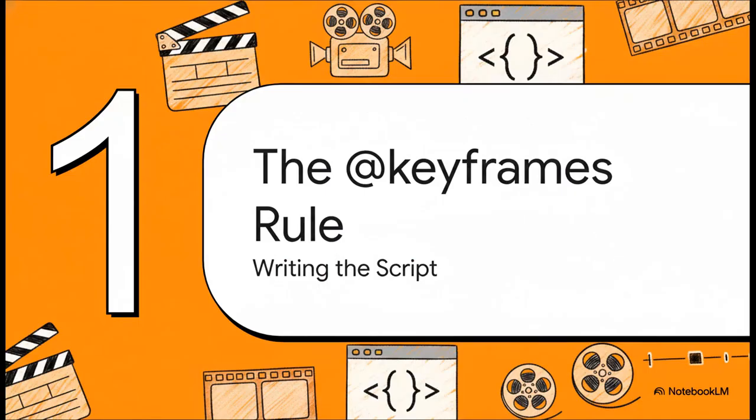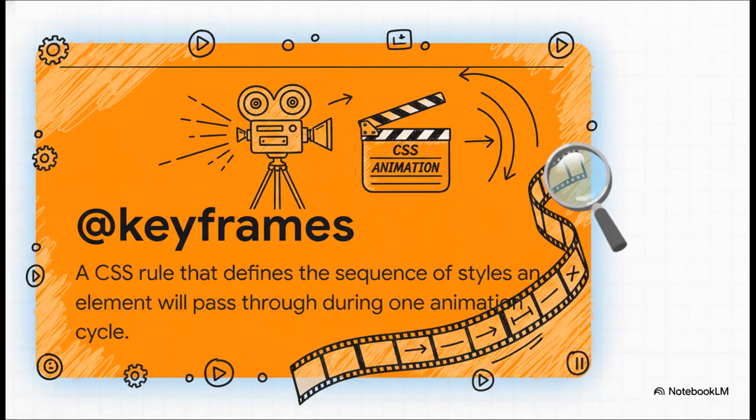Okay, so if we're going to be writing a script, where do we start? Well, we start with the @keyframes rule. This is the fundamental building block. It's the place where we'll define the entire sequence of our animation, step by step. Now, notice the key phrase in this definition. A keyframes rule is a sequence of styles. This is so important because it's not tied to a user action like a hover or a click. No, it's a completely self-contained set of instructions that can run all on its own. And that gives us some incredible creative freedom.